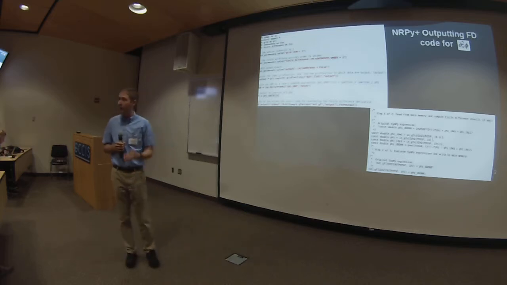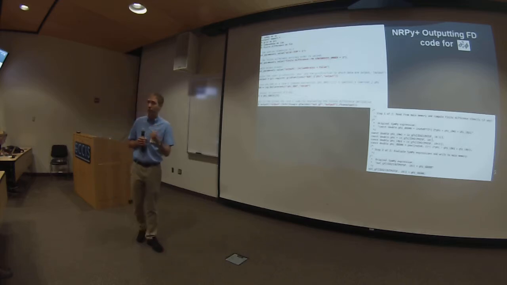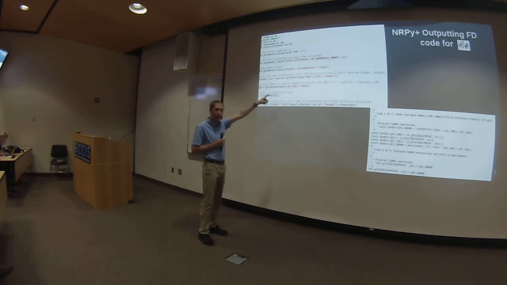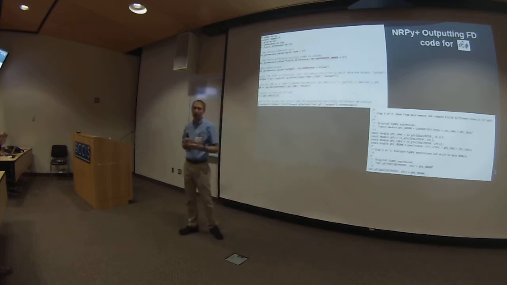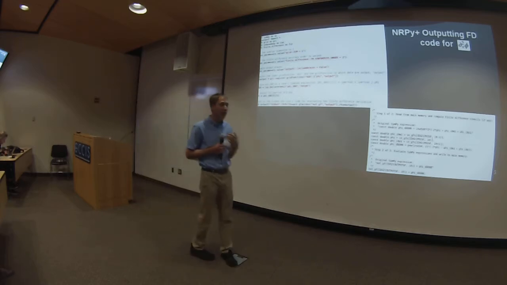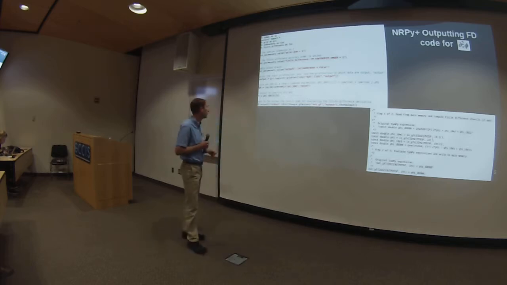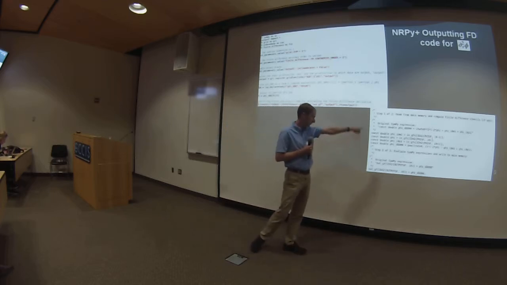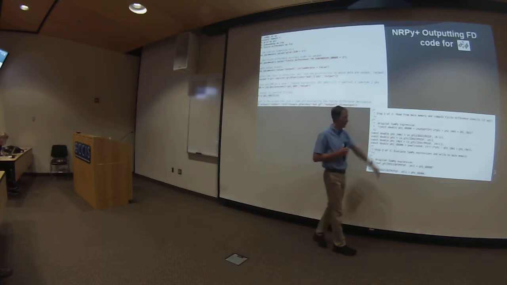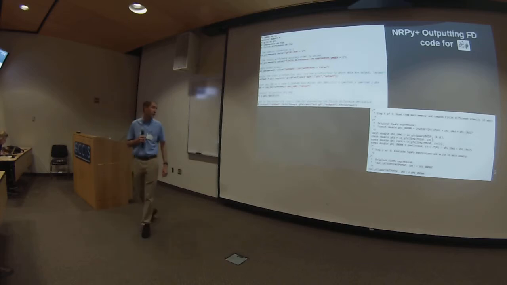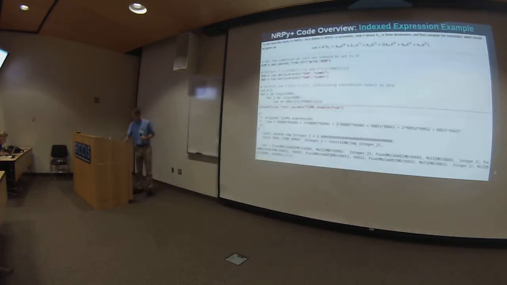All right, so here's an example of how we do finite differencing. So it does finite differencing automatically. It's a very rigid syntax, which is quite useful. And basically, here's just a simple example code of how you do it. Basically, you have to tell it about grid functions, which we can use later, we're planning to make it so you can use that information later in SENR codes to automatically allocate memory for grid functions and do whatever you need to with them. And then this is the Python code, and here is the generated C code. We're not using SIMD here, but it also tries very hard to read in the variables in memory in order to minimize cache misses. So that's also a very nice feature that we've pushed on.